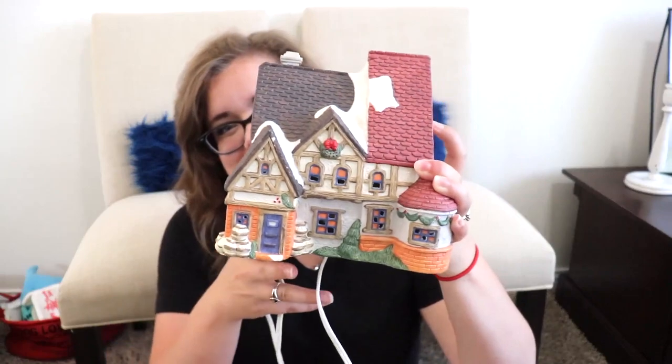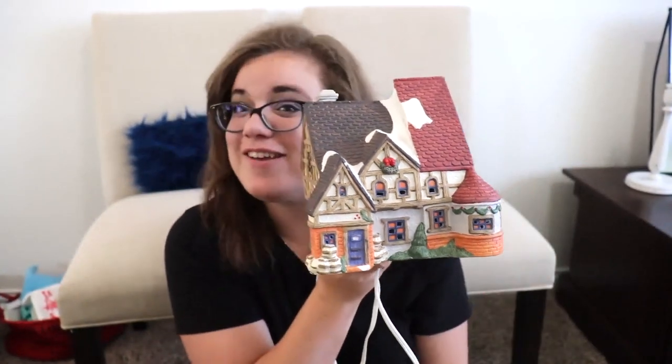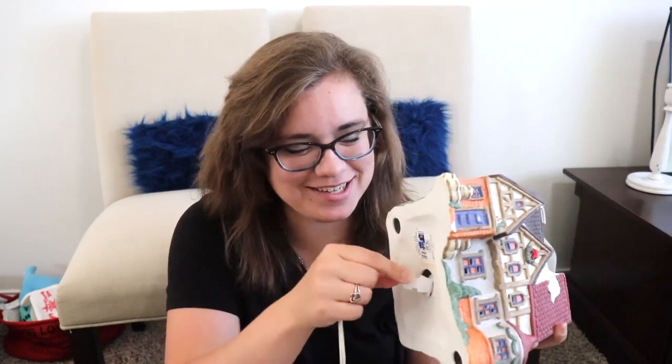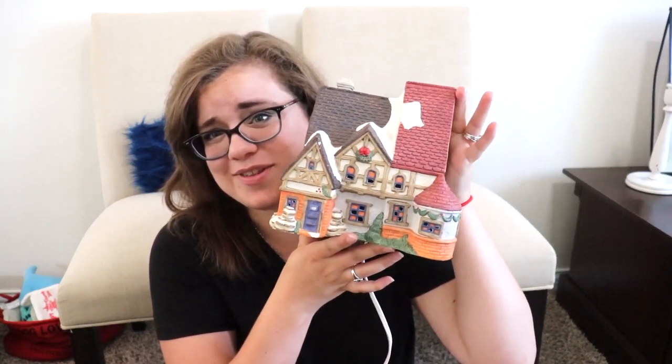If you watched any of my Christmas videos from last year, you know that I love my Christmas villages. I found this house right here — I think it is so pretty. If I could find a house that looks like this in real life, I'd buy it as my forever home. There were several more of these, but I was trying to be really particular about which one I got because I'm not going to have much space. If we do get a foster child by Christmas, I can't put my Christmas village on the coffee table like I did last year. I took a light from another one and stuck it in here — they don't know the difference. This was $3 and half off, so either $1.50 or $3 for this Christmas house.